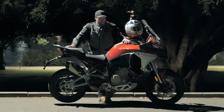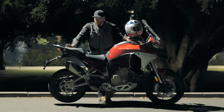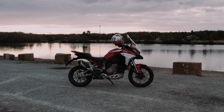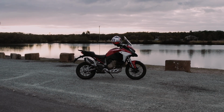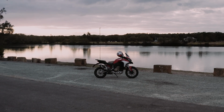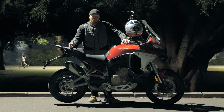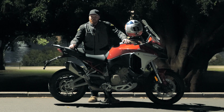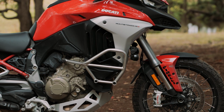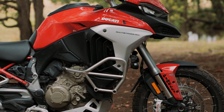And a really good question: is the V4 motor the best motor that's ever been made? I probably think so at the current time. It gives me enough room to want to rev. It revs really well, but it's still got that low-down grunt that you really get out of the older V-twin. So for me, the V4 is the best motor currently on the market.